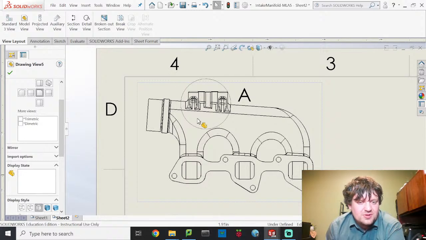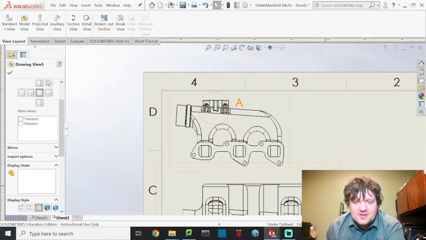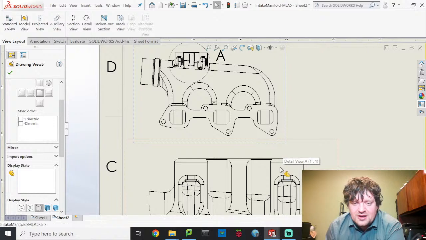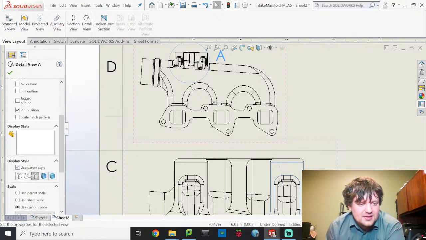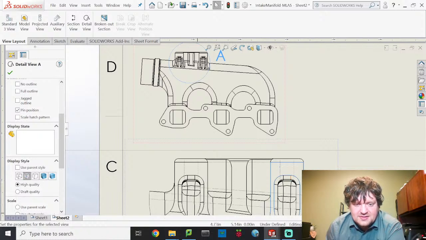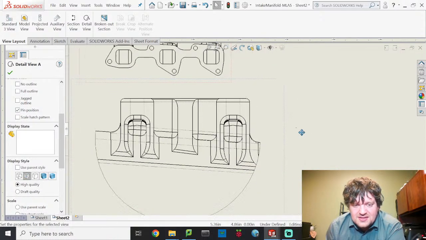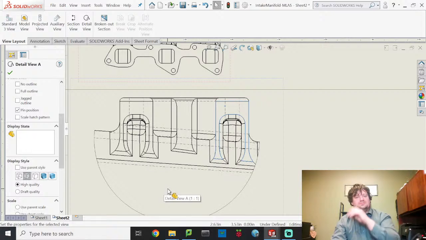So I don't actually want to set my hidden lines visible there. If I go down here into my detailed view, click on this, and set it to show hidden lines, it's even kind of gross here.